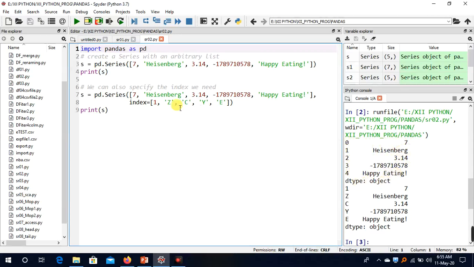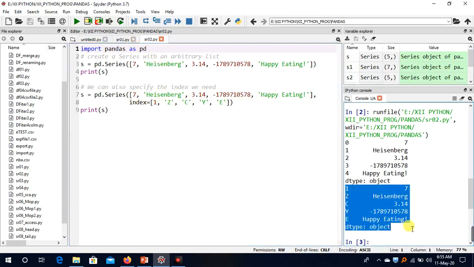it is the object. Suppose we want to have our own index, then what we will do is provide the second parameter with a comma here, and before we close this parenthesis, the index is given in square brackets. So according to the values, the first value will be given the first index, the second value the second index, the third value the third index, and so on. Once we print it, this is how the output is generated.